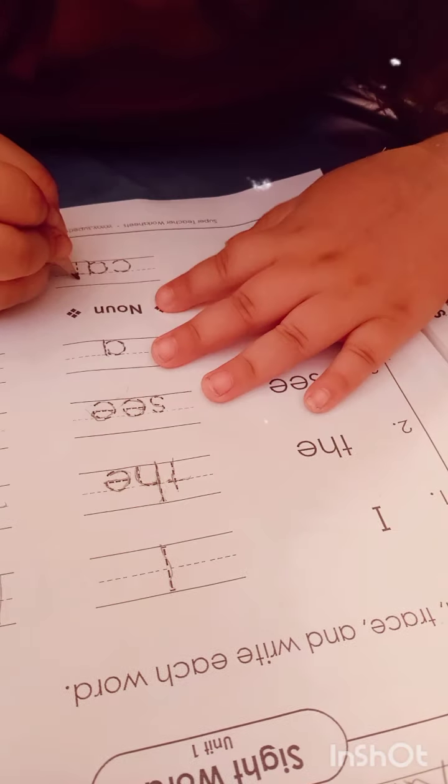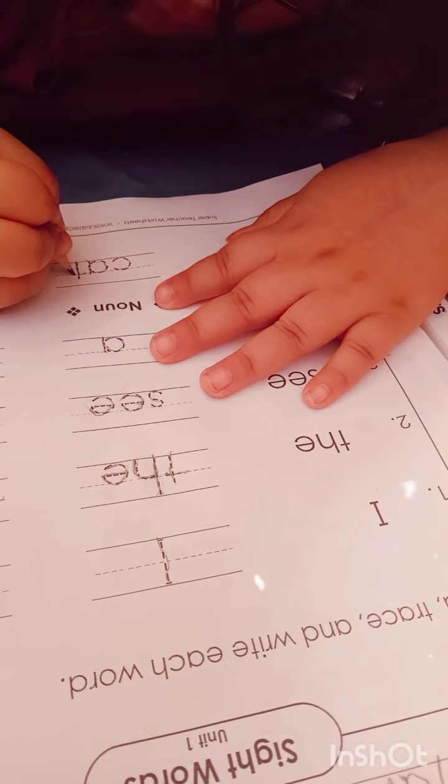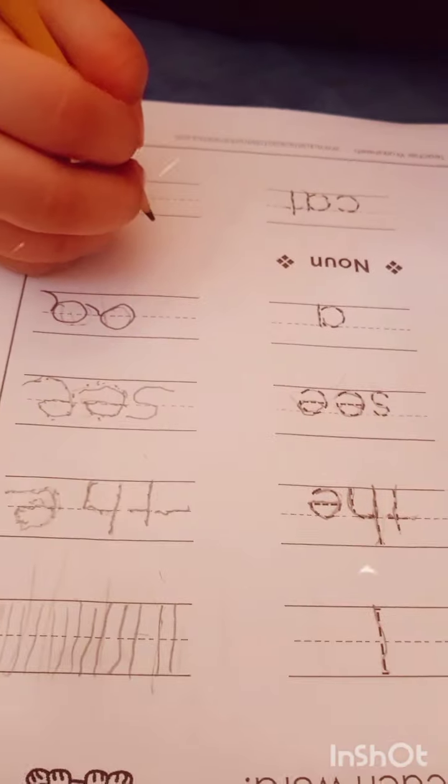And a T. Now I'm right here. Yes. Draw a cat. Just one word, you don't have to draw multiple times. Just one time. It's okay, princess. It's okay. A goes right here. T goes right here. All right, you're done with that one.